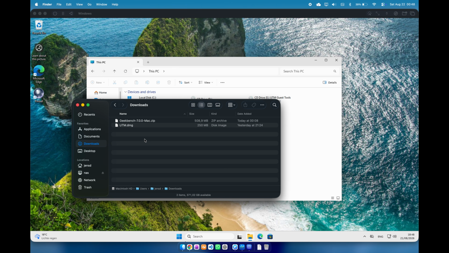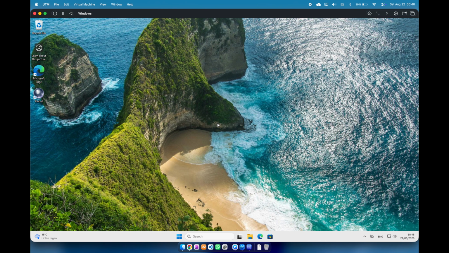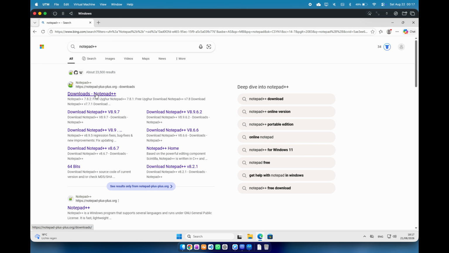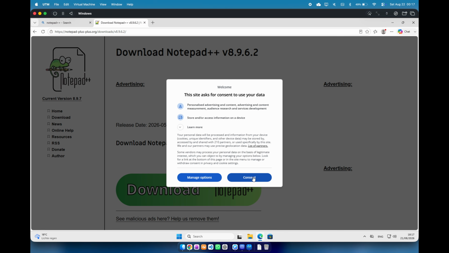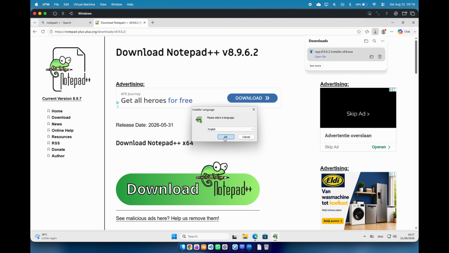Alright, the Windows VM seems to be working fine. We checked performance, which seems to be good. Let's put this to use with some examples. The first thing that comes to my mind is actually Notepad++. Let's try to get that installed first. As far as I know, this nice piece of software is not available for macOS, and for me, it was something that I really missed in the beginning when I started to work more with Apple hardware.